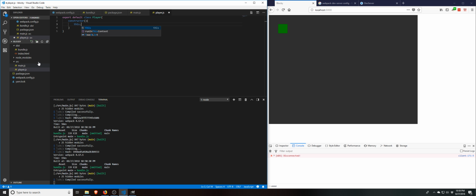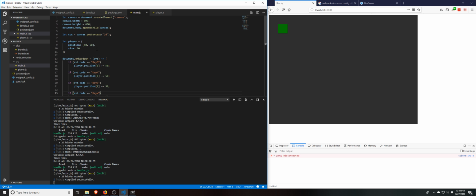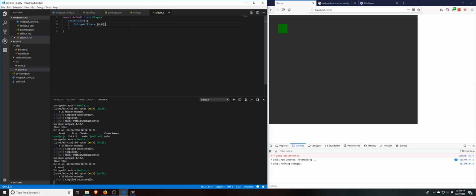We're going to say this.position equals an array at the starting position of 0 and 0. Well, yeah, we'll just do that for now. Okay, so now player we can get rid of. Well, we won't quite get rid of him yet. You'll see why. We're going to create a function called move. And it's going to take an x and a y.